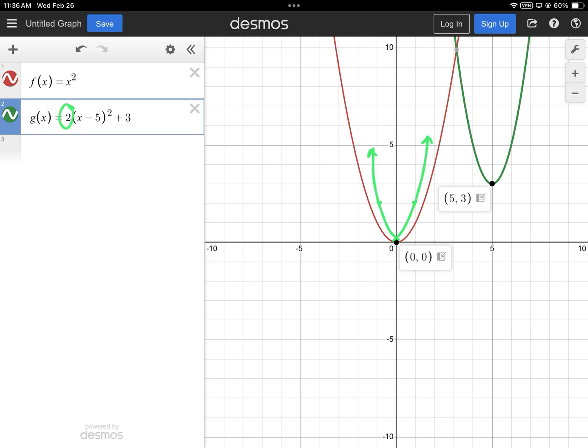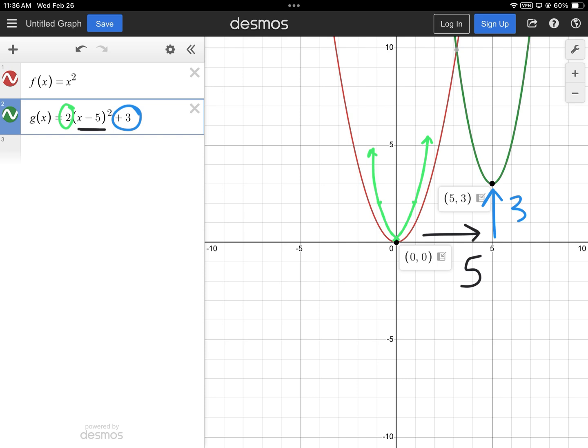What else did it do? It moved up 3. Very nice. Okay, so we went up 3. What else did it do? And it went across 5 to the right. Okay, so we're going to talk about those things. The up 3, that's very easy to see right here. The right 5, let me ask you about this. This says minus 5. Is minus 5 usually a right?